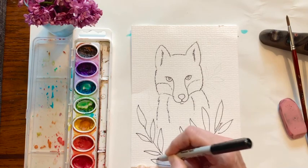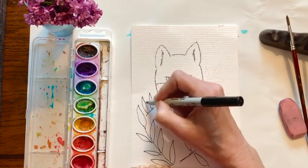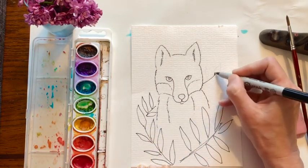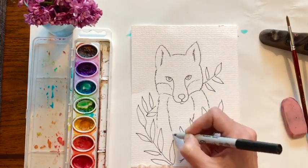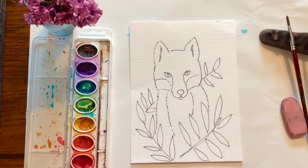I love fox. They're really pretty and you hardly ever see them, but they're starting to make a comeback. Let's put a little one going behind so it adds some depth. And there you have it, a fox. Now you can take whatever colors you want and color it.